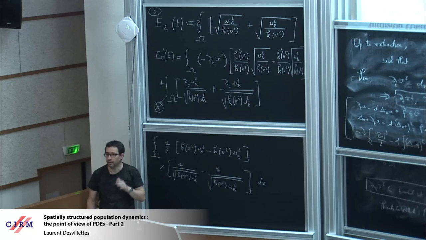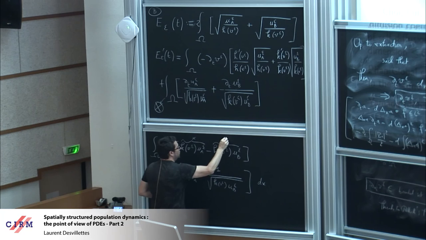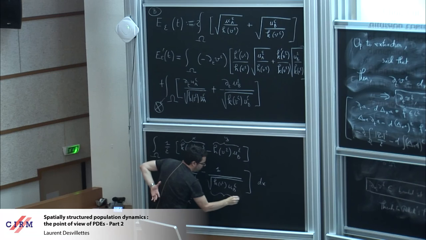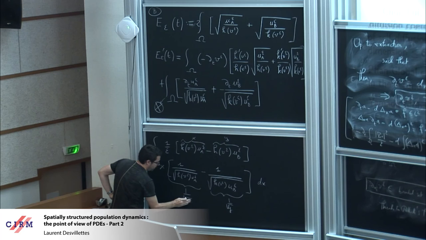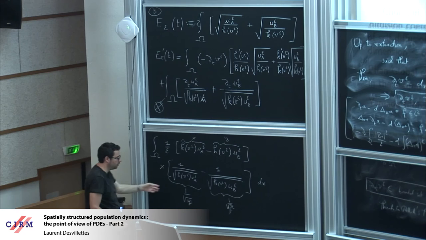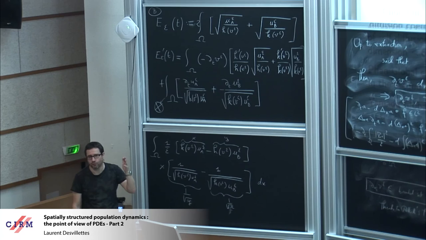And now look at what is inside here. You have something like x minus y times 1 over square root of x minus 1 over square root of y. Okay, and this is something, sorry, it's 1 over square root of y minus 1 over square root of x. And since 1 over square root of x is a decreasing function of x, this quantity is in fact positive. Okay, and actually you can show, for example, that it is bigger than x to the 1/4 minus y to the 1/4 to the square, but you can forget about this.